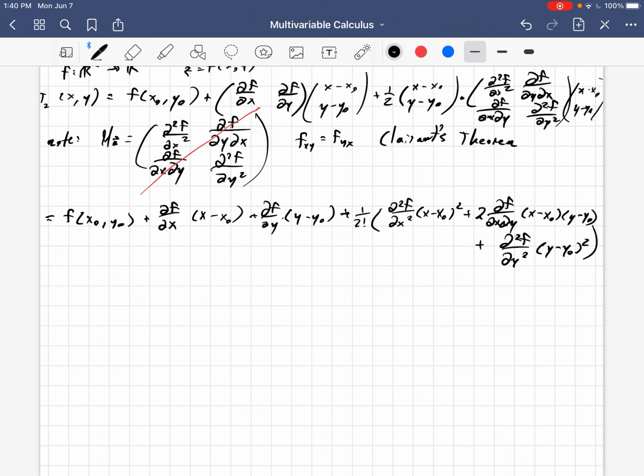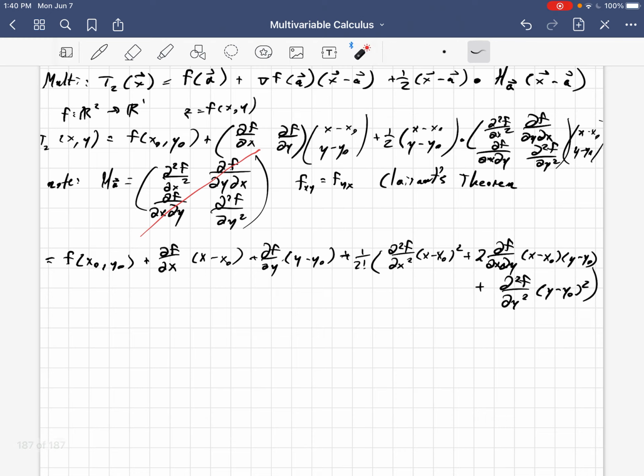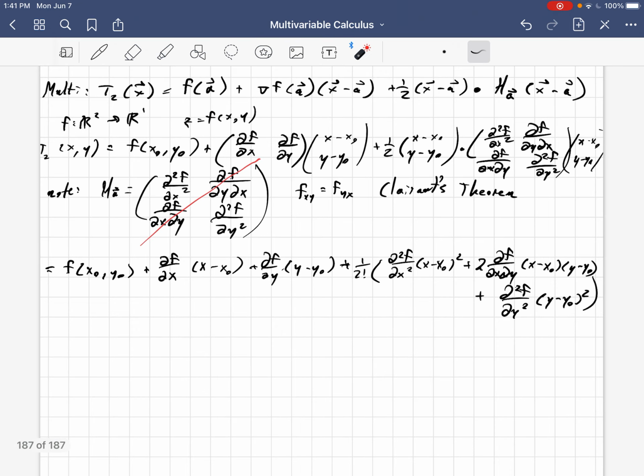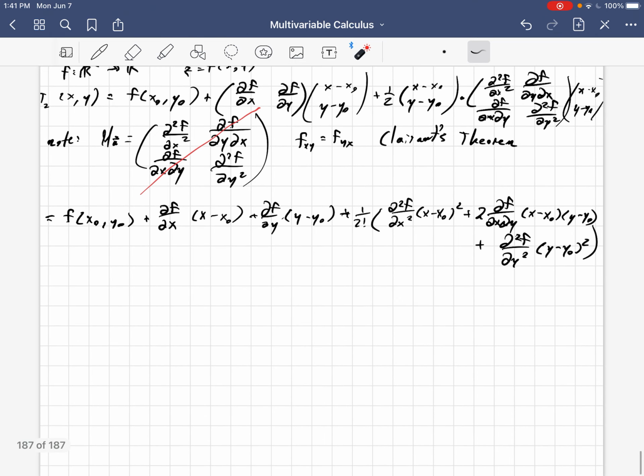Okay, now let's talk about this. All I did to get this, well, not all, but I did matrix vector multiplication, and then a dot product of this vector with the vector that results from this multiplication. Right, I should have written it more explicitly: the gradient of f dotted with x minus a. So I dotted these and then added that. So there is a strong analogy between the multivariable Taylor polynomial for f of x, y, and the single variable Taylor polynomial for just f of x, but it really only works up to the linear term, right?